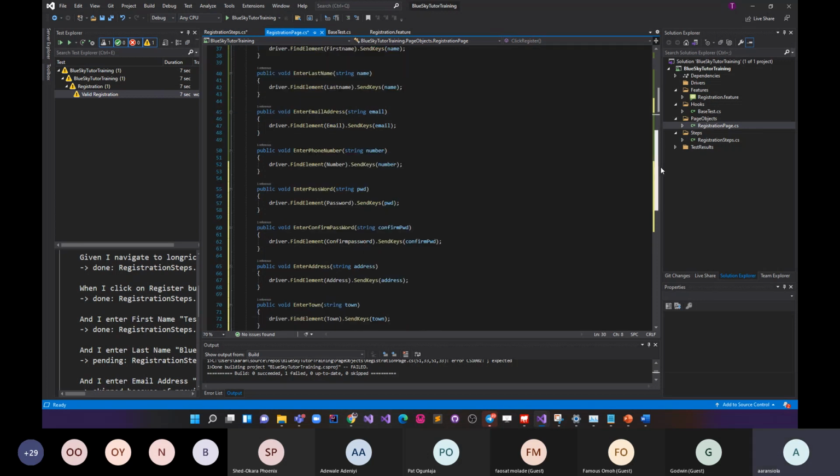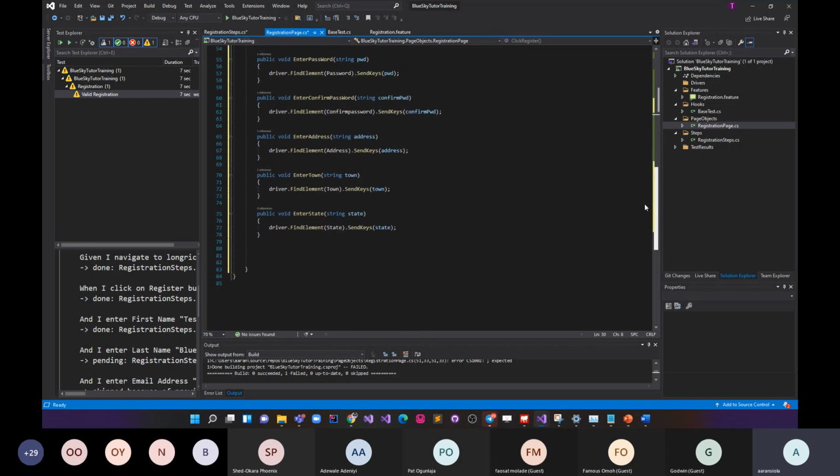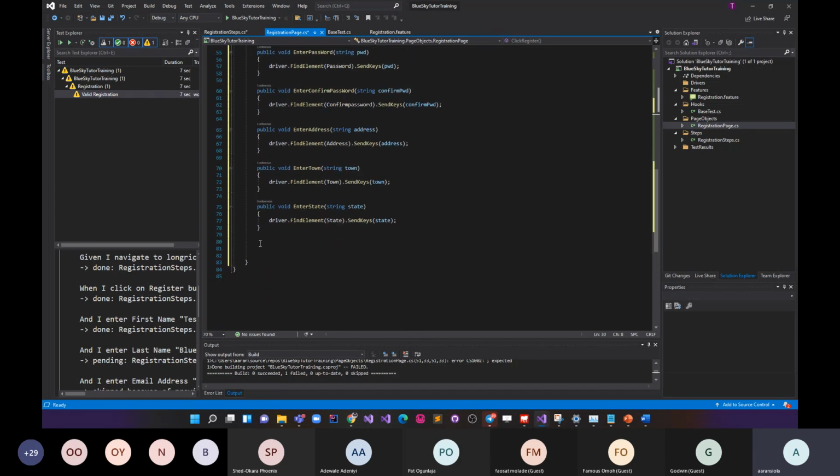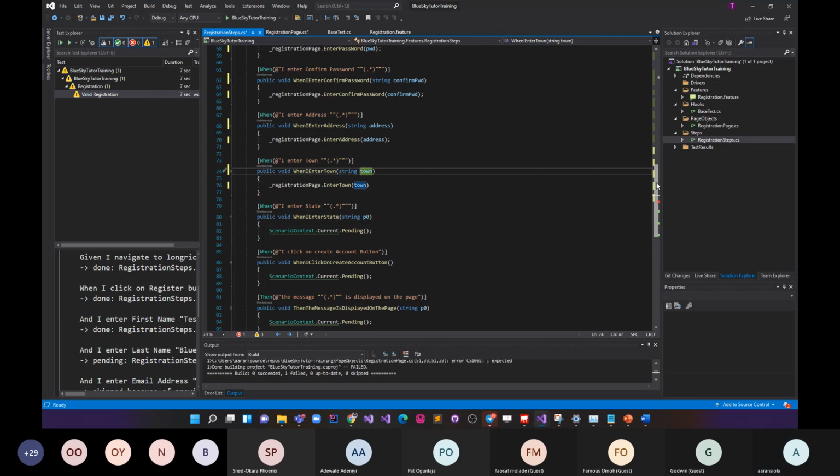Because I actually know it, I can write it, but for some of us, if you are lost, just look for where the method for click is and paste it. And here you just change it to click. Okay, register. Then here is register click.